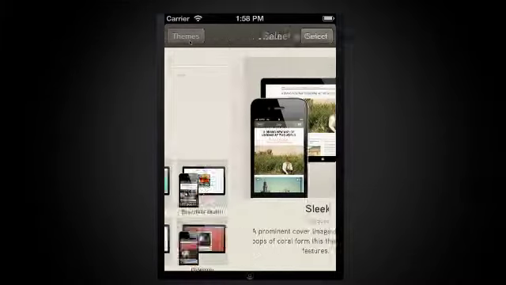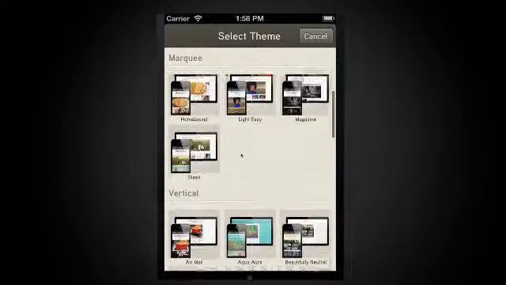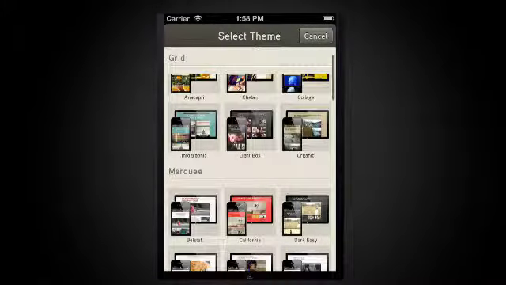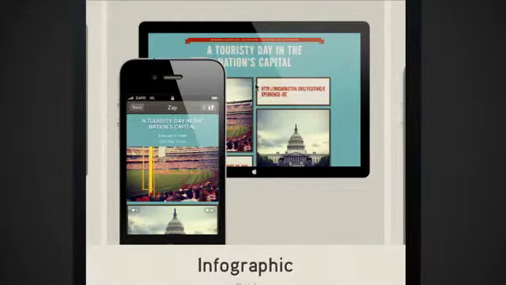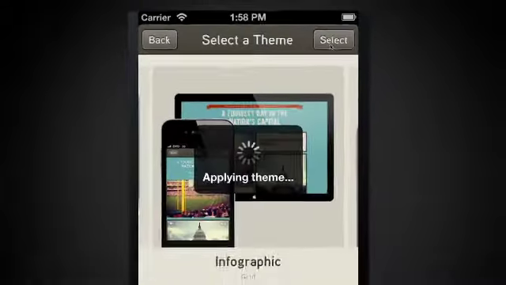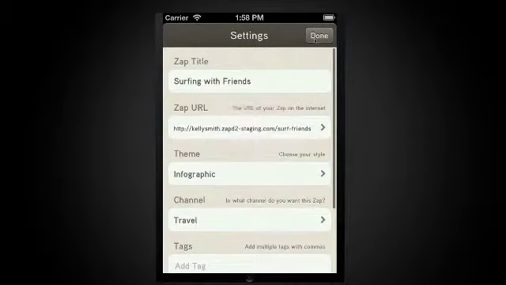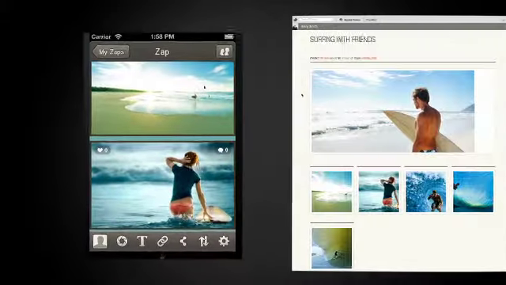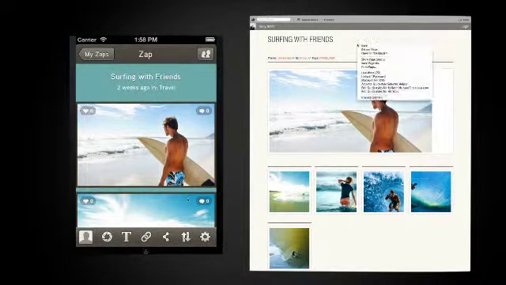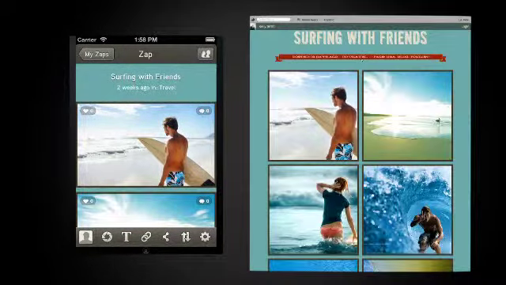Yeah, so this is the part I'm most excited about. Every Zap that you make from your phone renders correctly on the device that you're consuming on. So if it's a laptop, like for example here, you can see that you've got a very typical grid layout that you would see in high-end photo type themes.